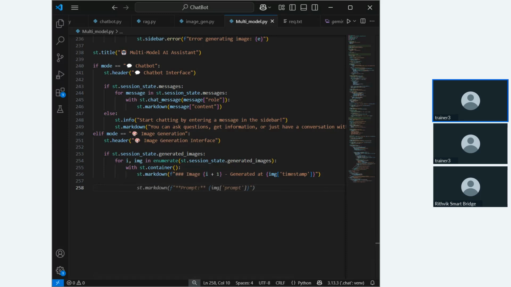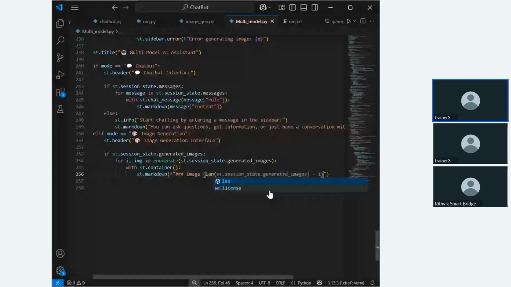For that, I'll do one thing: a line, a straight up message. It will give you up to date, meaning it will go to your session state generated images and check the length, meaning how many images you have, and it will collect them.